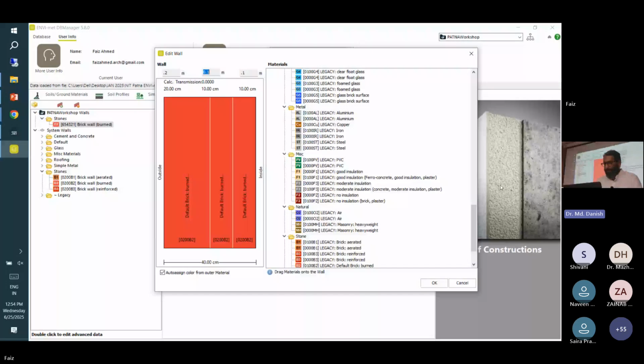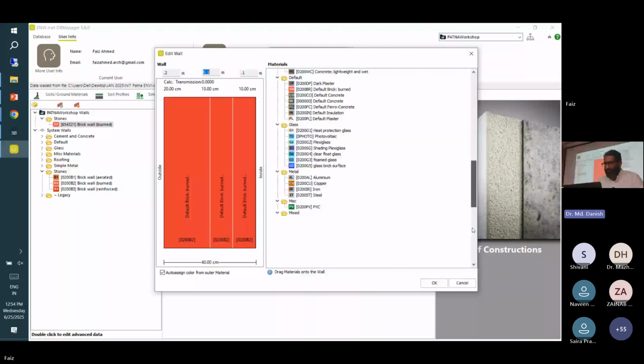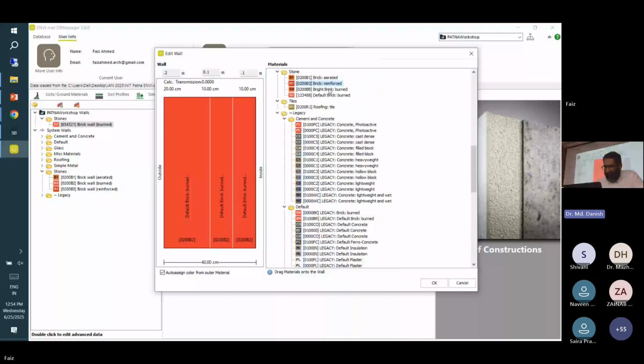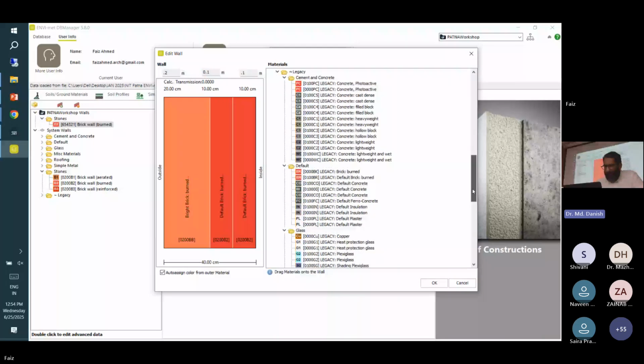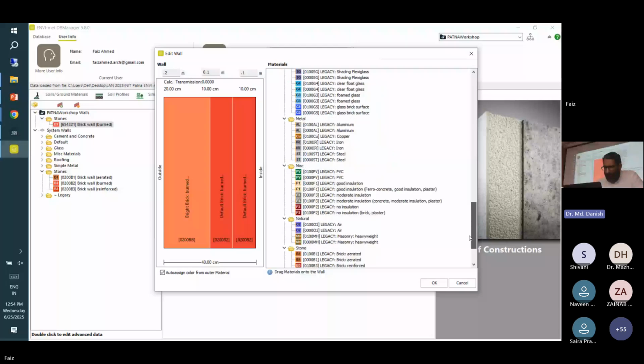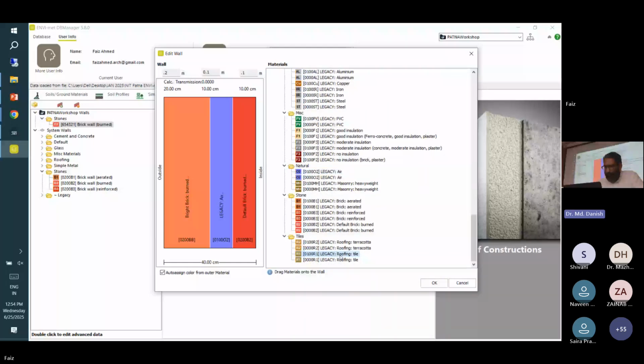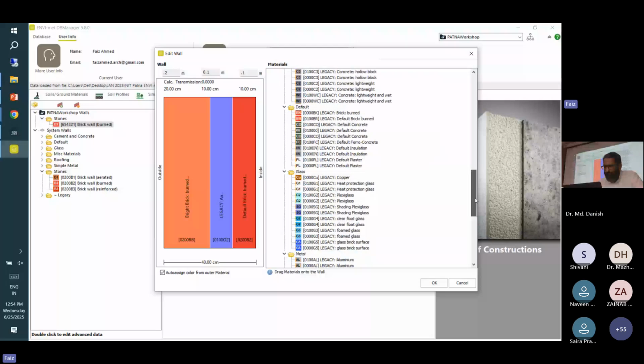And if you want to change the outer to some material, for example, let's say outer is again burnt brick, and in the middle layer you want to bring in some air gap. Air gap is also available. And inner, maybe let's say we are bringing some tile, a cladding tile or something.